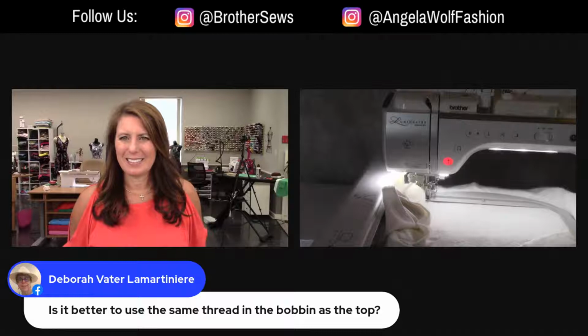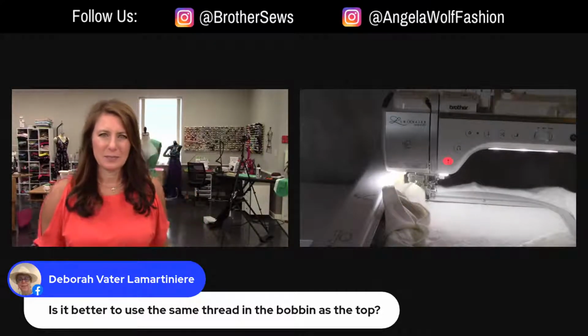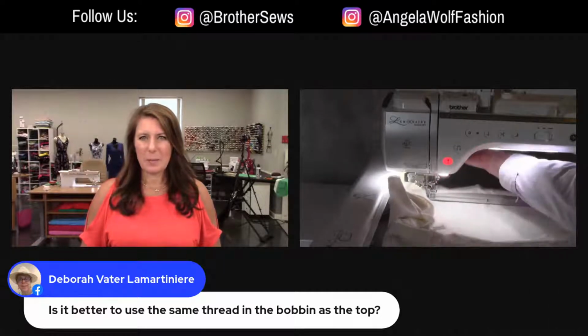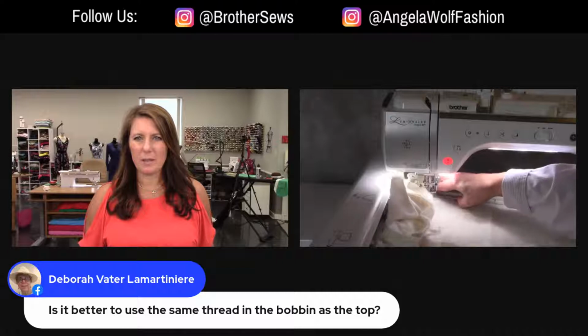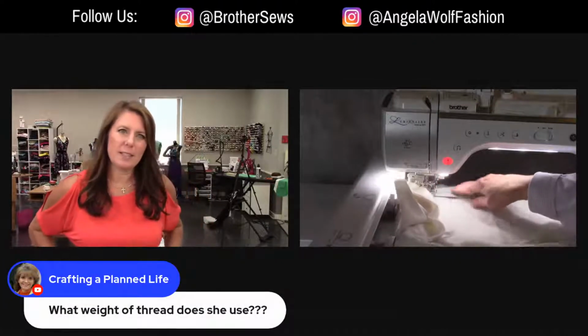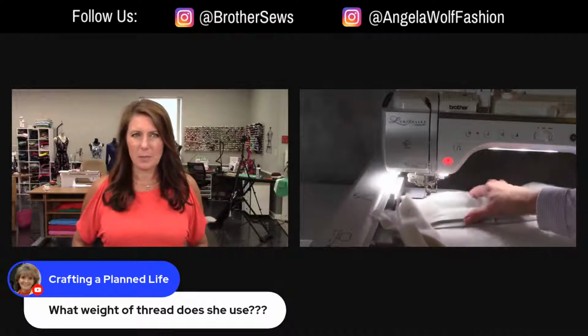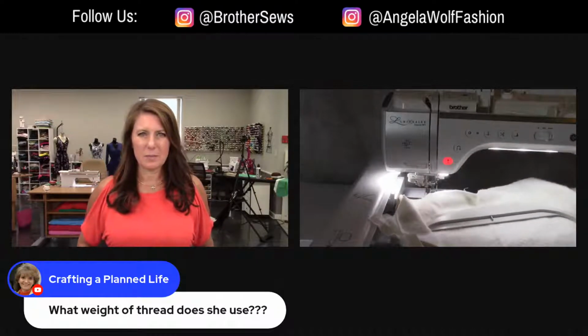I like the looks of having the same color on the top and the bottom, and that way, if the top thread gets pulled to the bottom, you're not going to see it. Right. What Joanna wants to know, what weight thread were you using? This is a 40 weight.